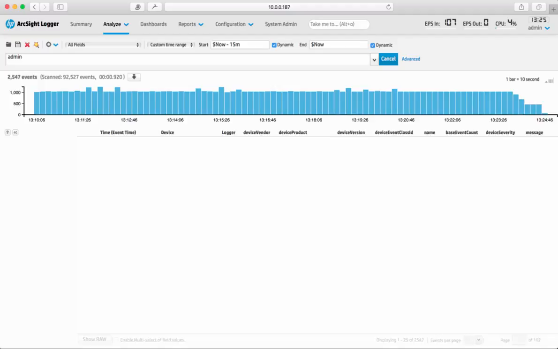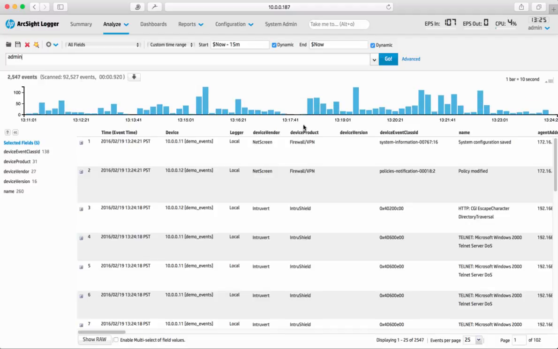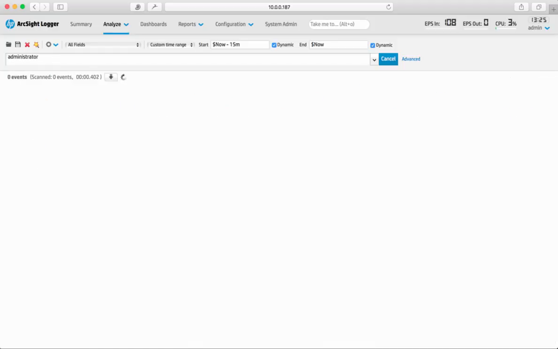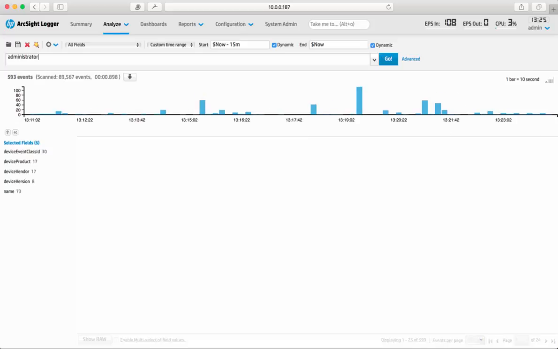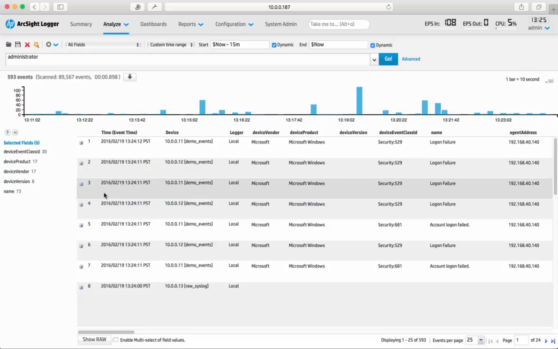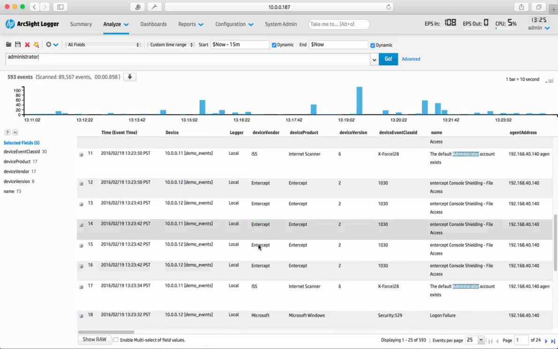I want to look for admin users, and I can do a quick search and I can see that I'm getting the data extremely quickly, where the search is vastly improved on performance. What I can also see is I'm getting a mixture of lots of data. Viewing admin, some of it's Windows, some of it's different systems. So let's start narrowing things down a little bit. So administrator, I'm just interested in the Windows administrator logs. So I just do a quick search on that, and I can get all this data. I'm seeing some Windows logs, I'm seeing some other logs as well. Okay, so now I'm starting to realize that I can't just do a simple search because I'm going to get hits on lots of data.